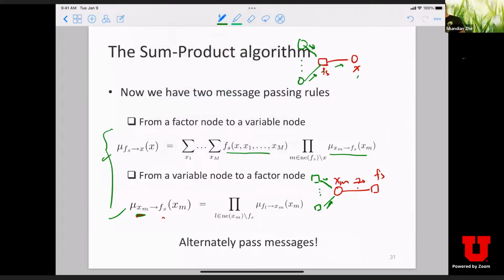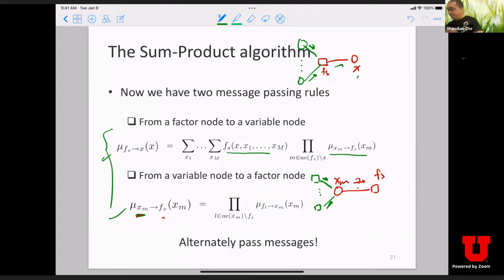And also, if you want to compute a message sent from an arbitrary variable node to a factor, you must also have all the other neighboring factors' messages ready. You must define the right order. When you compute something, you need to ensure all the required messages are done. Otherwise, you cannot conduct the computation. So our next step is to address this problem.